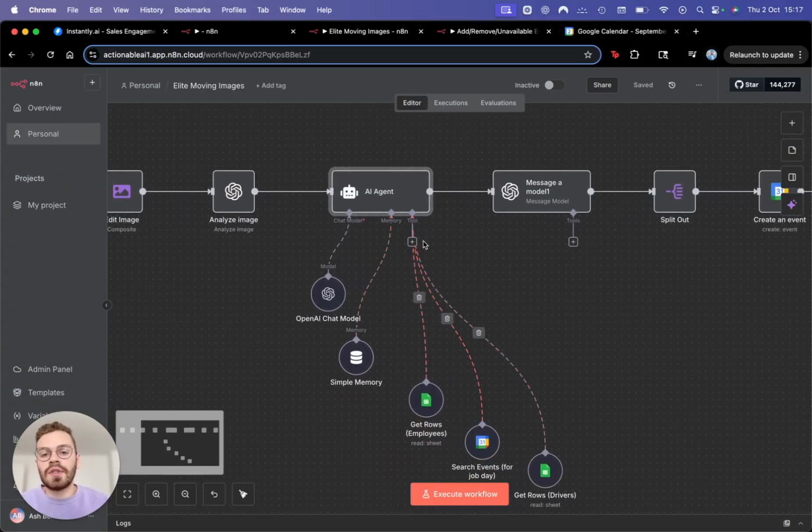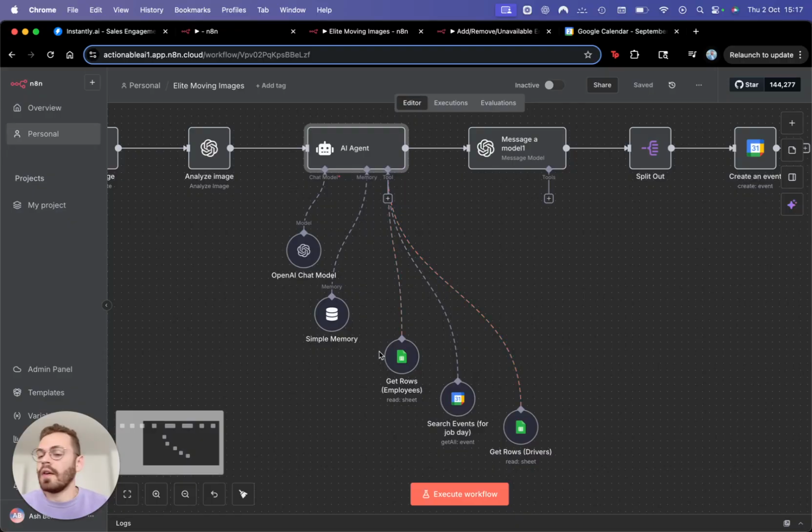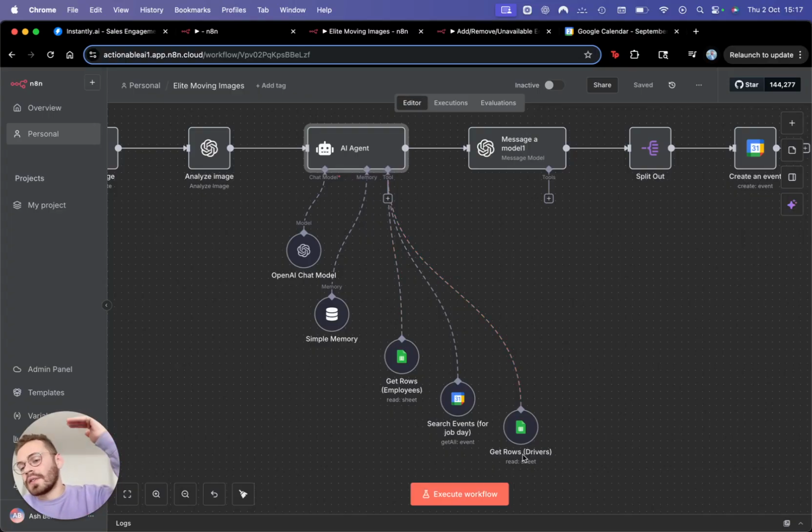Now, this AI agent is going to be functioning off of 3 different tools. It's going to be based off of one employee sheet, which has a list of employees. It's going to be using this driver sheet, which has a list of drivers that are also considered workable employees. And then it's going to be using this search events for job day tool in order to see if any of the employees for the company are currently working.